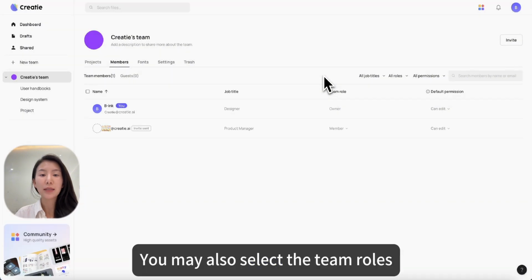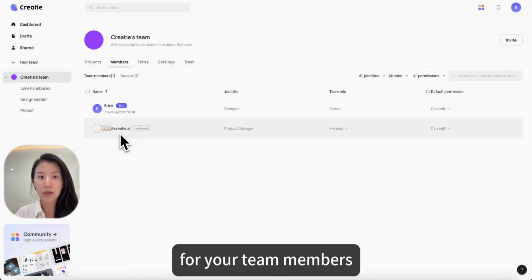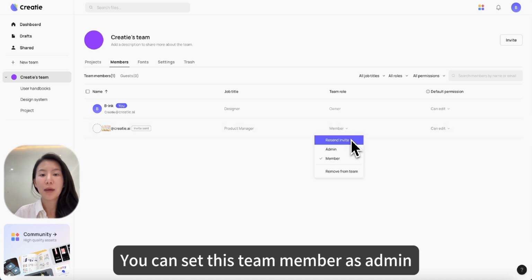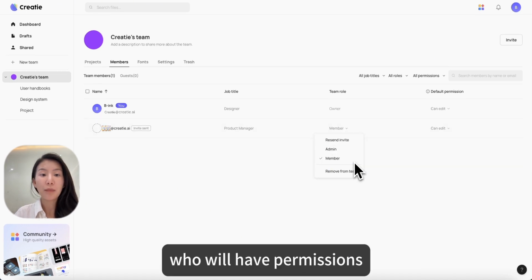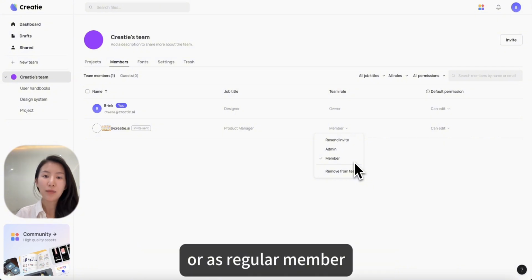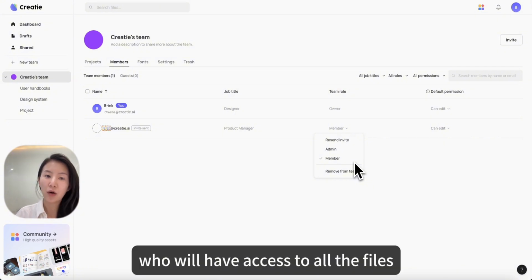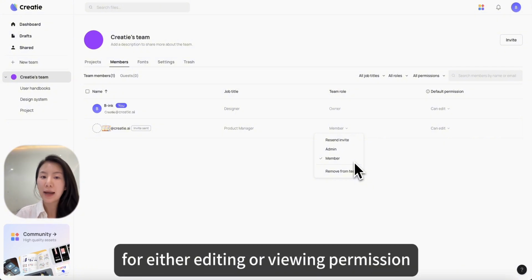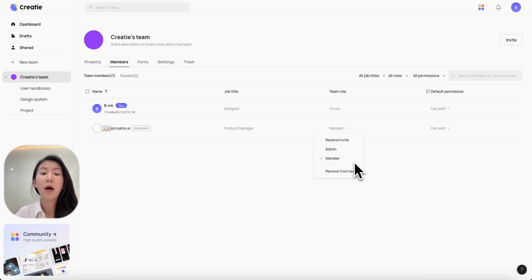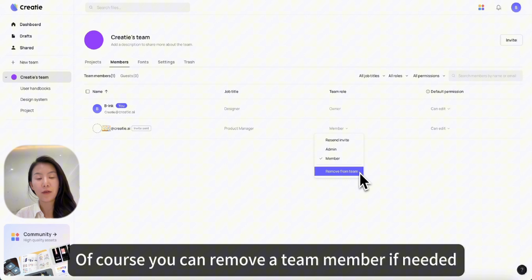You may also select the team roles for the team members you invited during the pending stage. You can set this team member as an admin who will have permissions to manage other team members, or as a regular member who will have access to all the files for either editing or viewing permission based on the setup you have invited. Of course, you can remove a team member if needed.